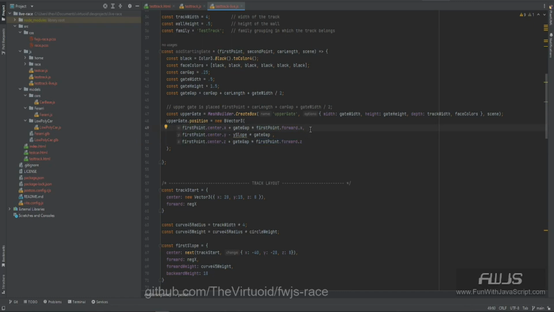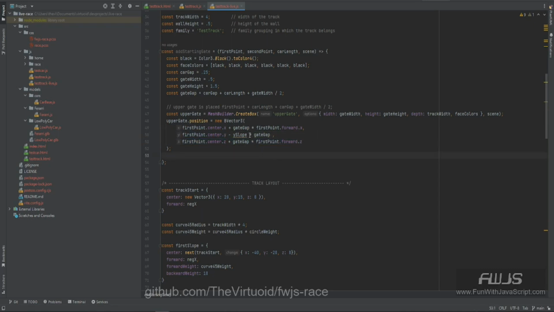So in our particular case, everything starts out on the negative X side. So what's really going to happen here is we're going to have center.x plus the gate gap times -1, so basically minus the gate gap. So that's going to basically put the first gate on the X side, because our forward point is negative X, which will be a -1. Our forward Z for our Z position, our Z pointer on the vector for a negative X vector, is 0. So gate gap times 0 is 0. So we're just going to take the center point Z and the center point Y.